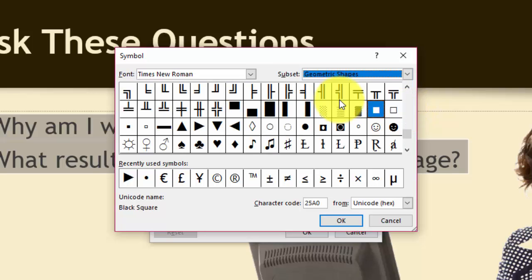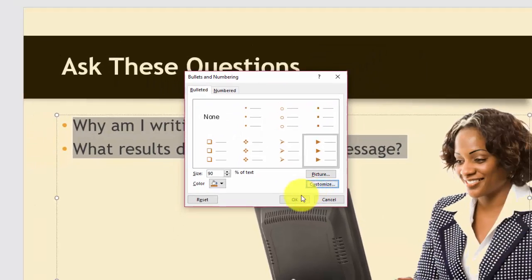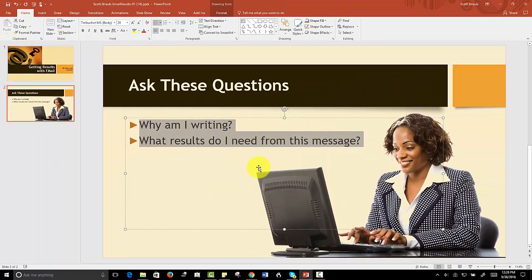And I select it. Next, I need to find the black right pointing pointer. Now you could hover over each one, click it, and it'll tell you exactly what it is. Here I can see some arrows, so I look at the right pointing one, and it says black right pointing pointer, and it also says the character code right here, so you know that it's 25BA. Then I click OK, OK, and I'm done with step 2.